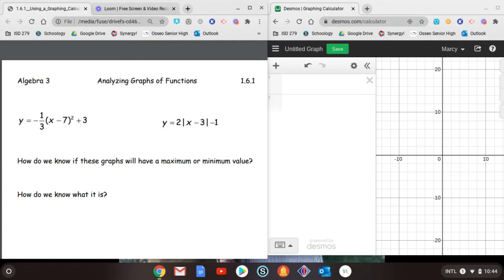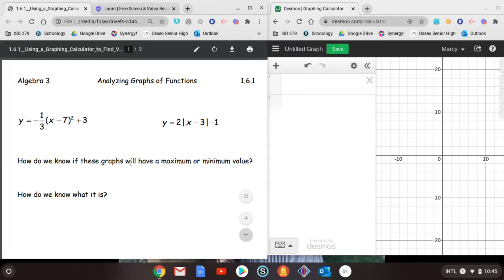So if you do have one, use your time in class to ask questions. It won't take very long to help you figure out how to do it. We've done a lot of this in Algebra 2, so this might be a review and you can do everything on the calculator and that's fine. If you do not have one, then we're going to use Desmos.